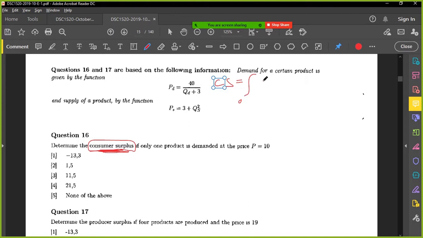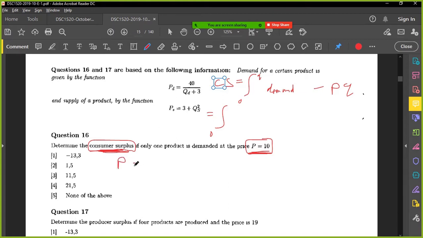Okay, it's the integration one, hey? Yes. Where you have the demand function, and then you subtract the P and the Q. Remember that? Okay, so how do you do integration when you have something like this? You're basically integrating from 0 to Q. Obviously, Q you need to solve for. Okay, P is 10. How do I get Q? You're going to substitute in 10, right?